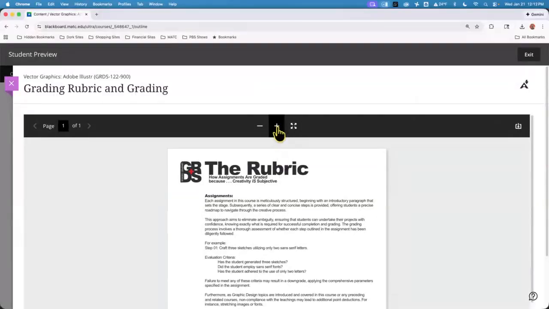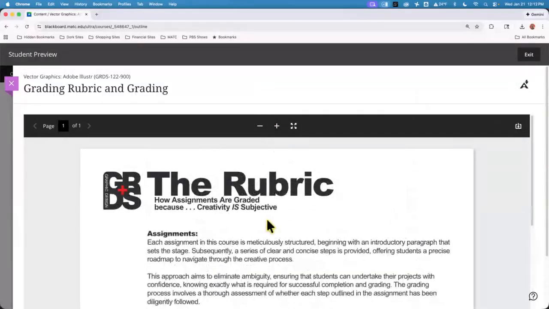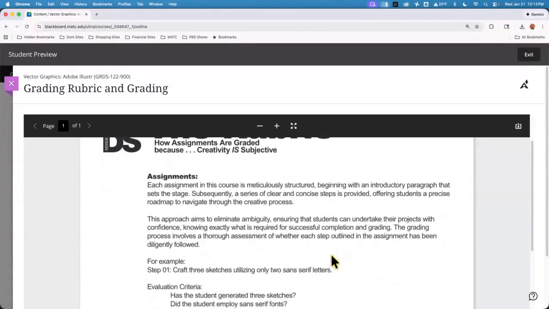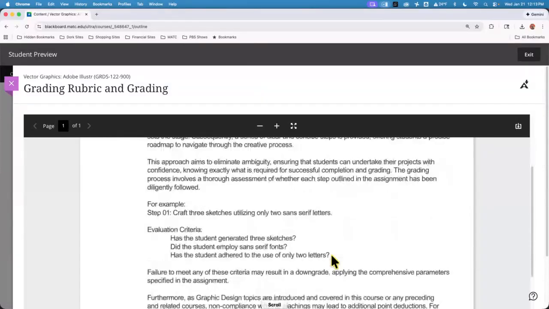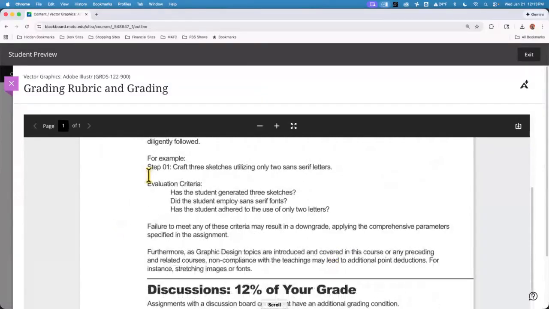The grading rubric. All of my assignments are written out like, step 1, do this. Step 2, do this. Step 3, do this. Step 4, do this. So I can grade based on, did you do those steps? And then the creativity comes later, which I can kind of see and note. I've been doing this long enough, I can see what's going on.